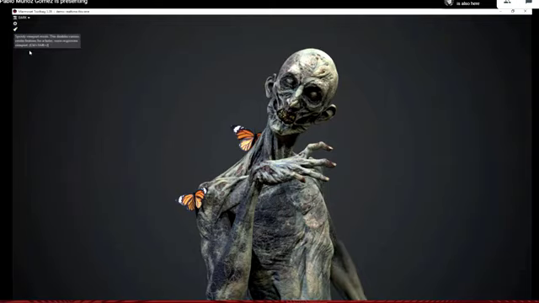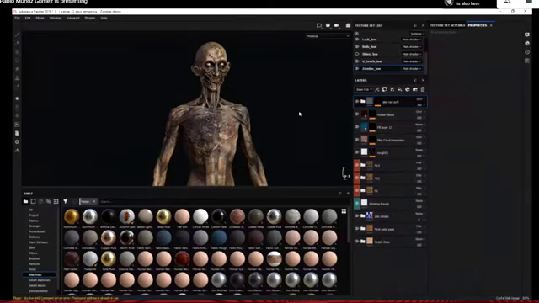So you were basically working with 2K maps inside of Painter, and then when you did your export, you exported out at 8K. I was working with 4K, so. Oh, okay. I have a pretty decent computer. I have an RTX 2080, I think it is. So it just handles things pretty well. I work with 4K with no problem. But at the time of export, yeah, I exported at 8K.